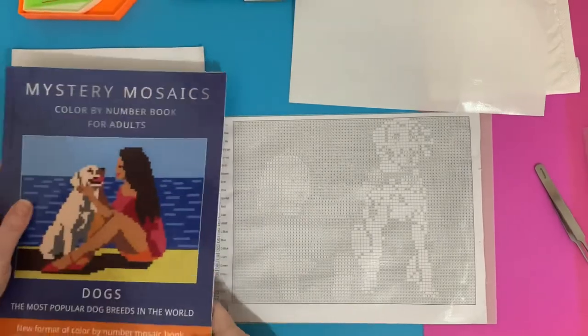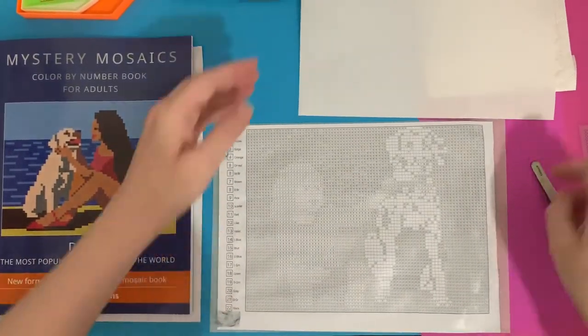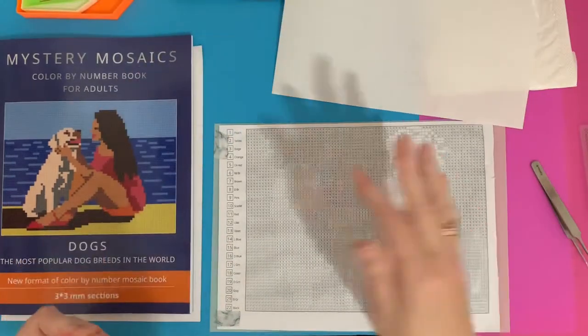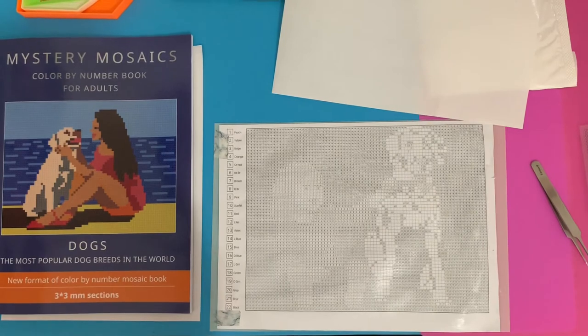So once I get working on these, I'll let you know and see how successful they are. Again, really, if you're going to put the background in, colour them in first before doing this. But I just wanted to have a play rather than colouring in first and see if it works. But yeah, I'm really happy with that.